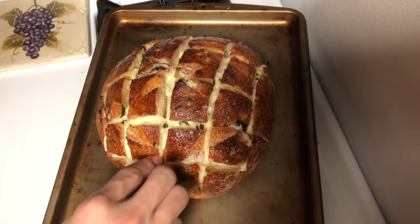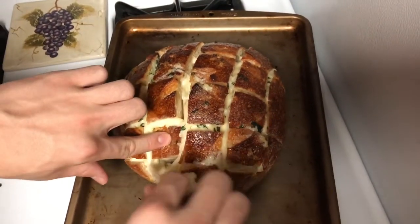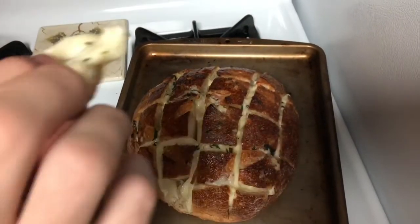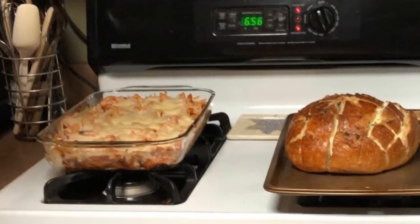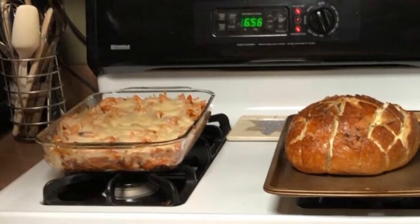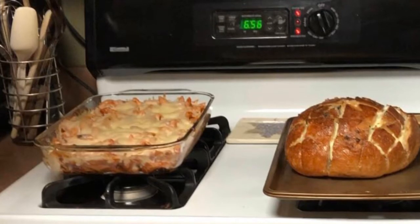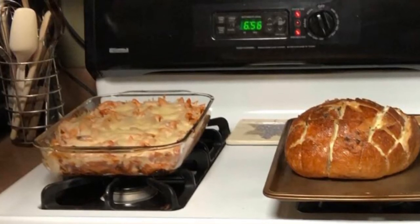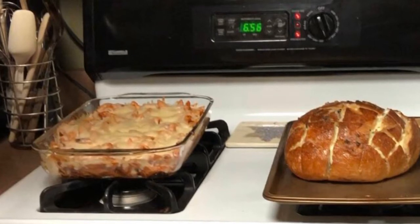And once this is completely cooled off, you can just stick your hand right in there, grab a nice cheesy slice, and enjoy. And that will do it on how to make the cheesy pasta and the cheesy garlic bread. I really hope that you guys can watch this video and make this for yourself, and hopefully you can enjoy it as much as I did, because it was delicious.